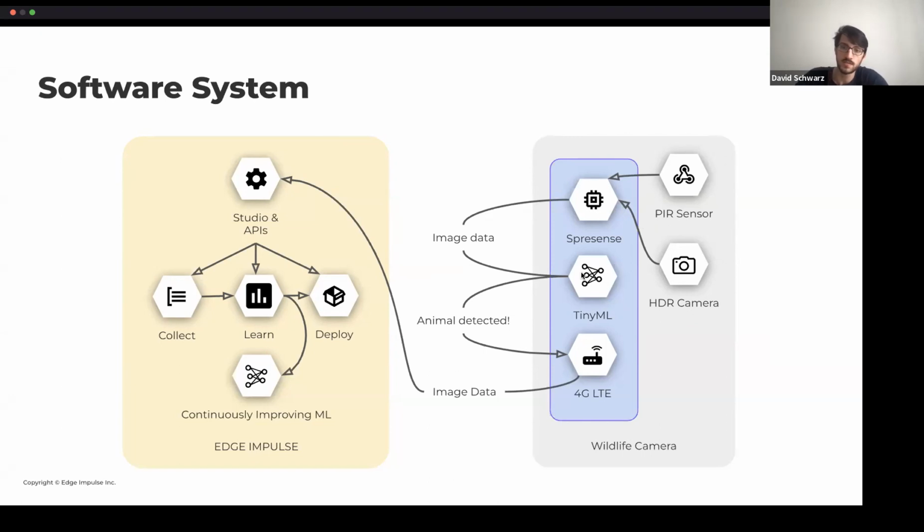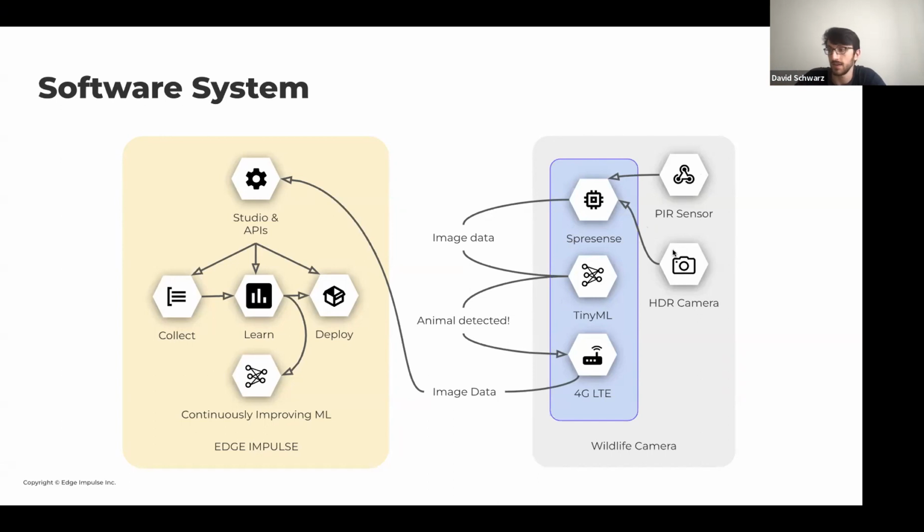Its only task is to determine if an animal has been detected or if it's some other class that we really shouldn't care about unless we're doing some debugging and data collection telemetry work. This constraint on minimizing what the on-device model needs to do just says, I just need you to detect if an animal is present or if the PIR sensor detected a tree moving in the wind or something like that.